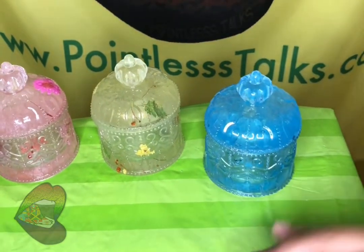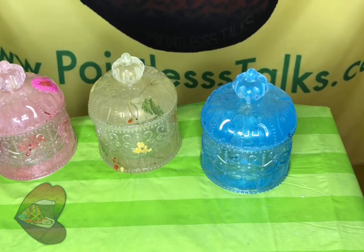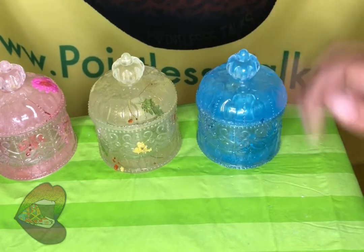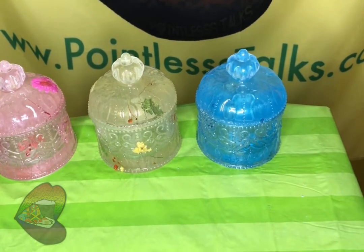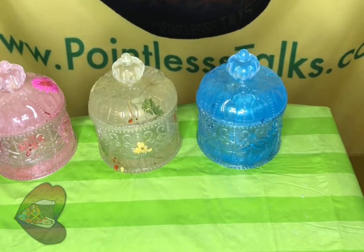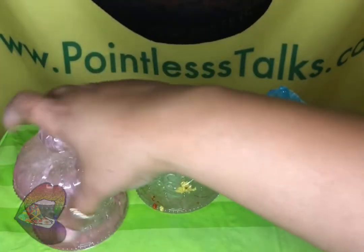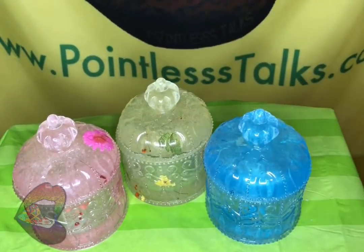So that one looks like it unmelted really well. Not unmelted, like the molding reformed how it's supposed to be. You see that? That's how it's supposed to be. No friction, no issues. But yes, here are my three new babies. We got pink, a light greenish yellow, and blue.